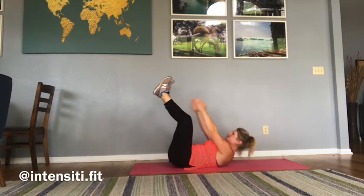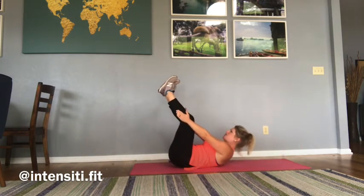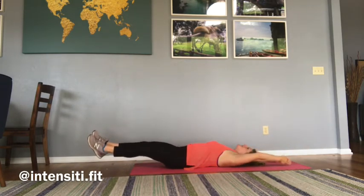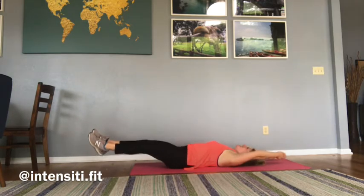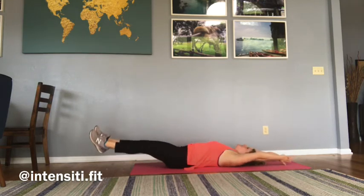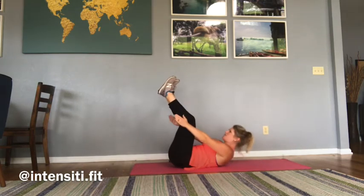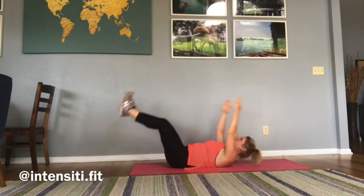Now we're just going to do those clamshells. So just reach for your heels and back down. Last one, let's do it. Try to go nice and slow on the way down. Want to really work those abs.